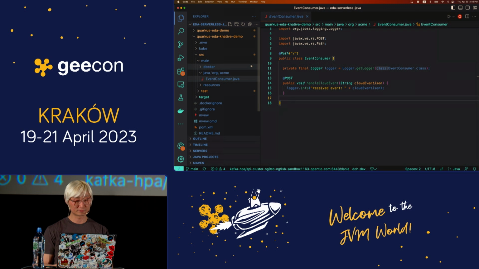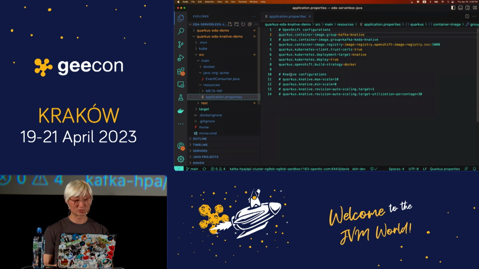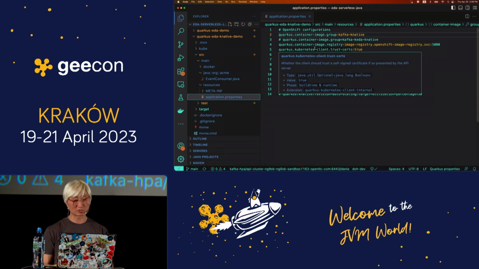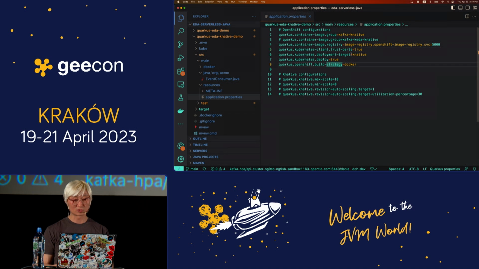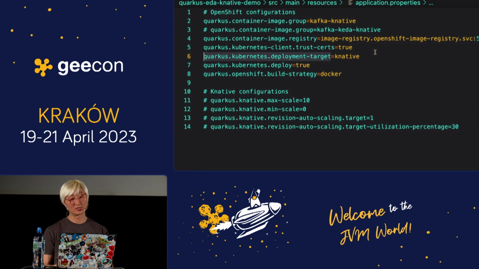And then when you go to application.properties, this is another reason I use Quarkus. So here's the target environment. Previously we used OpenShift. Now we're going to use Knative. When I set Knative as the target environment in the Quarkus configuration, it automatically generates a Knative YAML file, which specifies all the Knative service manifests.